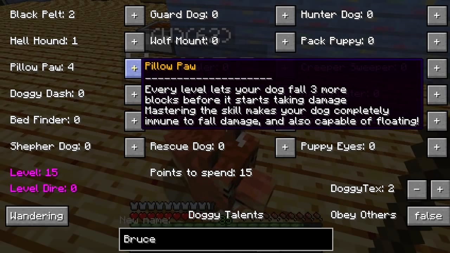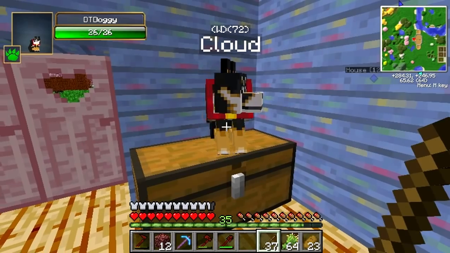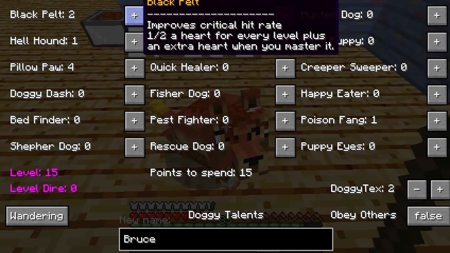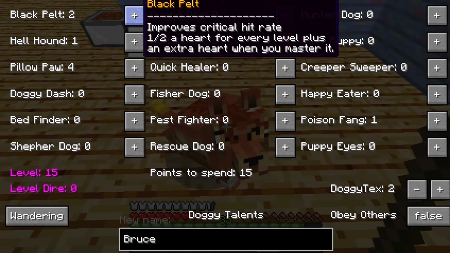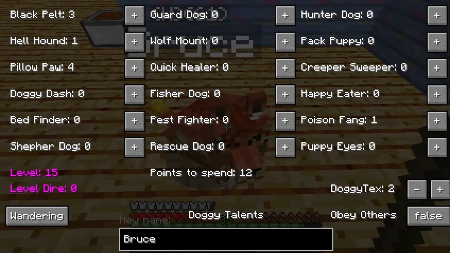Let's see. Pillow Paw. Hold on, does he have Pillow Paw? No, he does not. I really want that ability for all the dogs, because I don't want any of them taking ridiculous amounts of fall damage. Yeah, it'll just make things better.